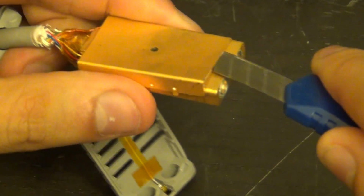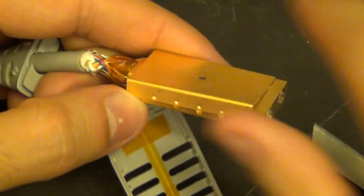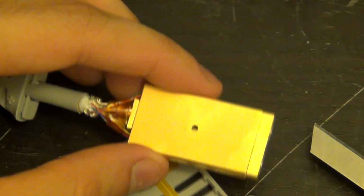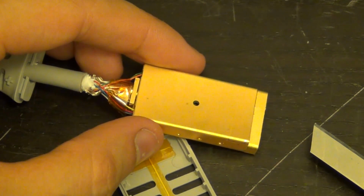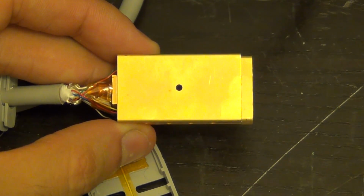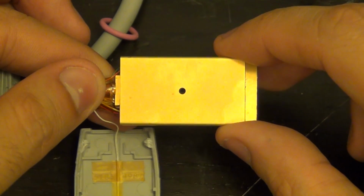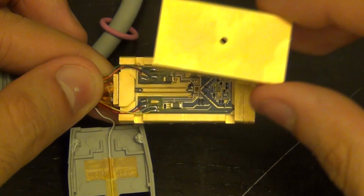There we go. Yeah, we're almost there. You know what? I'm gonna have to do this away from the camera, because I'm pretty sure with the camera in the way I'm gonna destroy it. And here we go. I think this is the world first teardown of this. I don't know, is it? I wonder. I didn't do a search to find out.